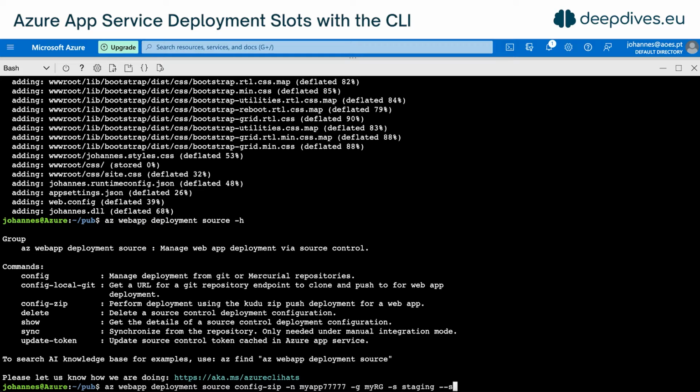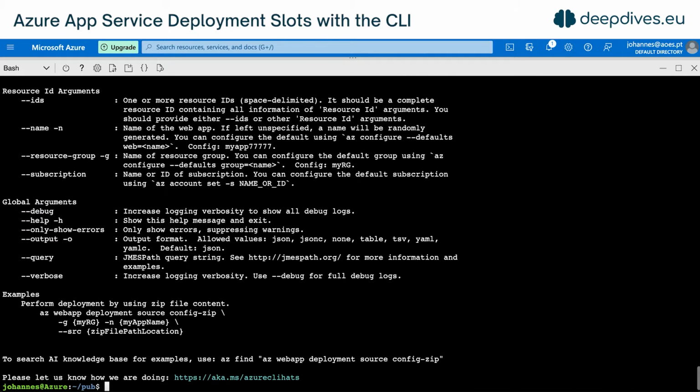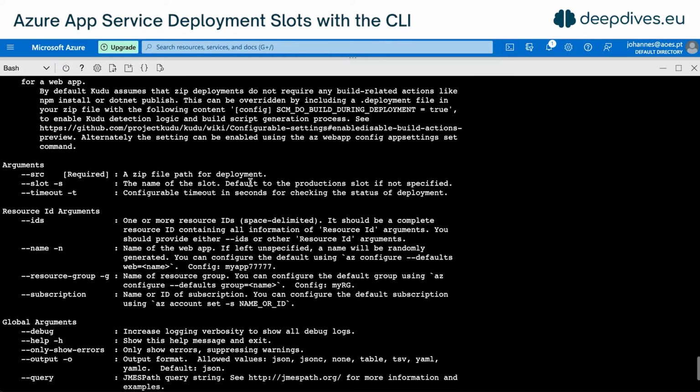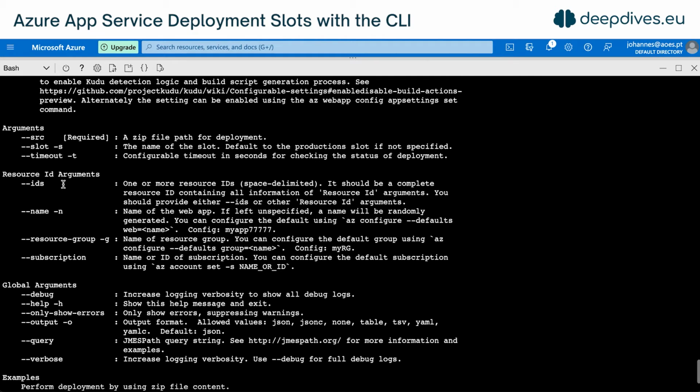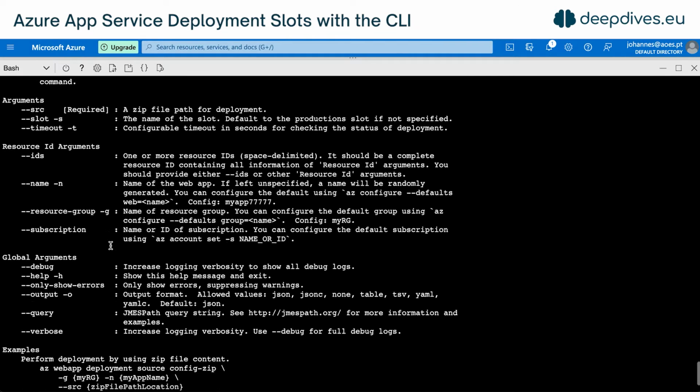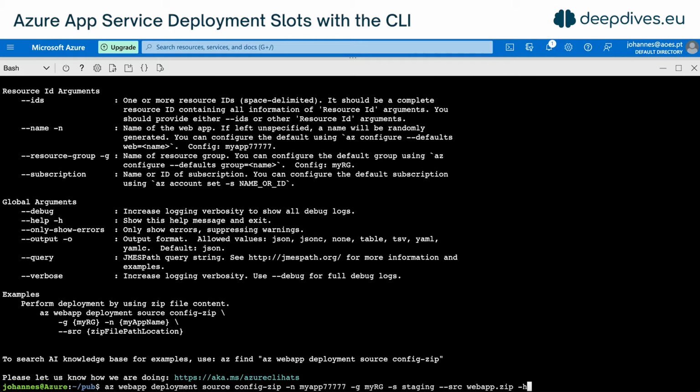And the source is webapp.zip. So I'm just going to use -h here to check if I have everything correct. Slot was s, source was src, and then we have the name of the web app, and then the resource group. Cool, that seems to be correct.